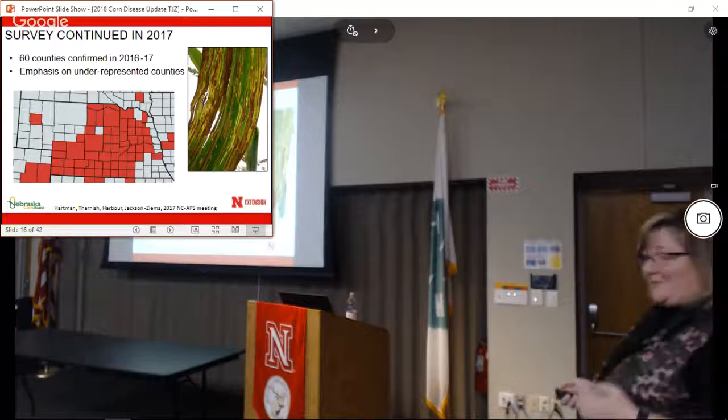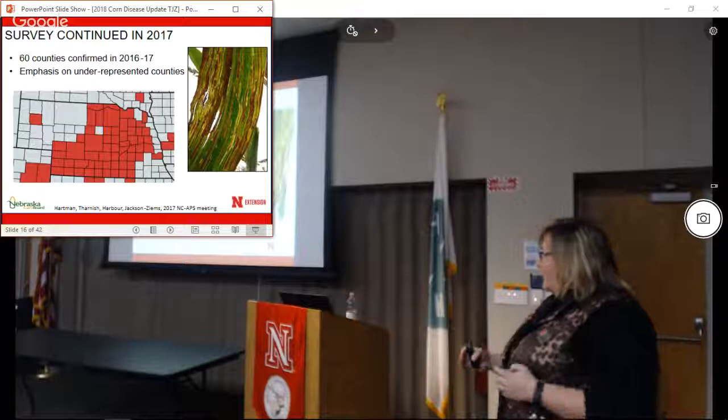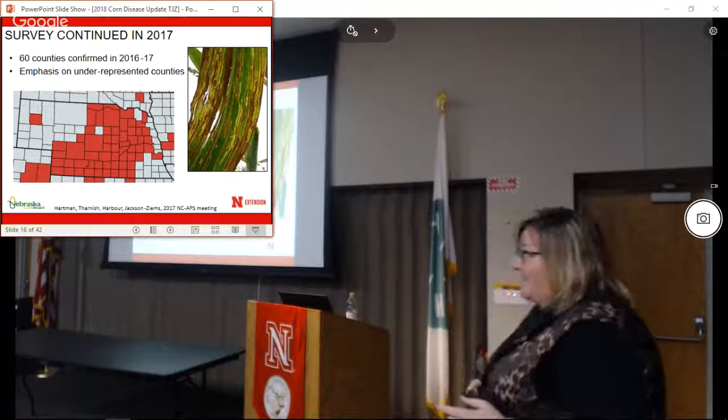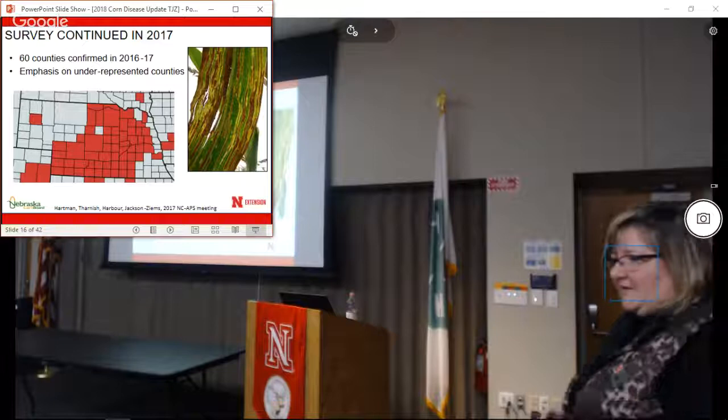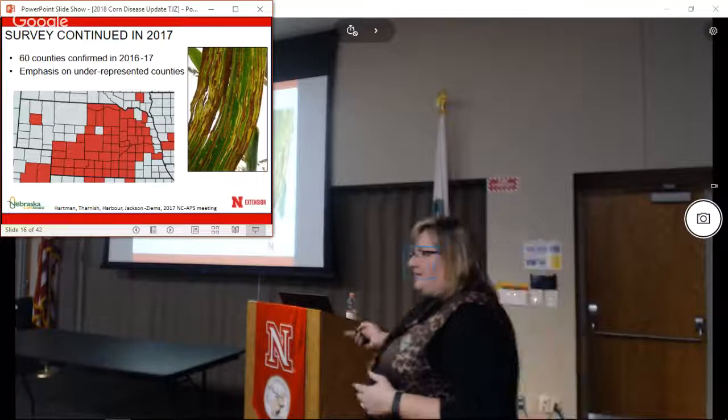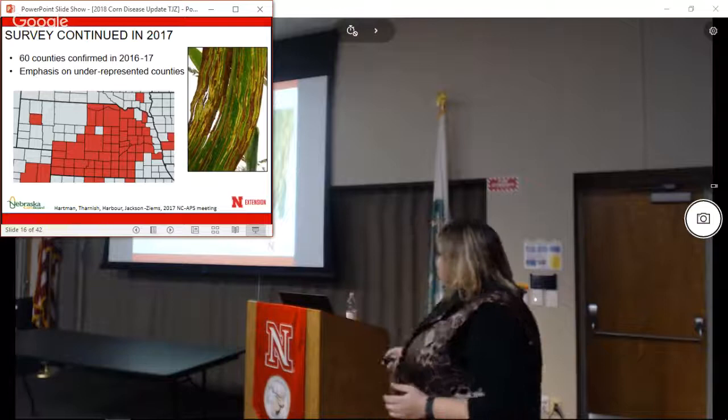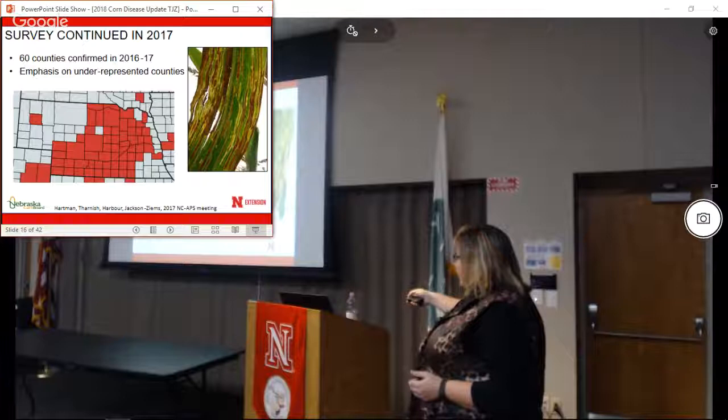And we got a big jump on trying to learn where this bacterium is and where the disease is developing in Nebraska. And so from part of this survey, you can see where the highlighted counties are in red. We now know it's in at least 60 Nebraska counties. So about 2/3 of our counties we know have this disease. Now, many of you have seen different versions of this map, and it does keep changing as we learn more and more about it. And so the biggest swath has, of course, always been through this southwest up through the northeast and the middle of the state.